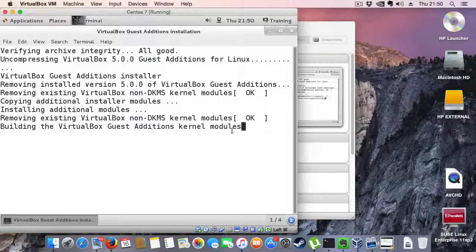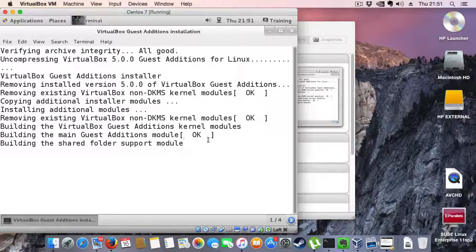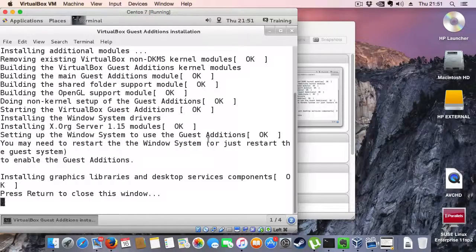And you can see here, now that we've updated our system, we have the latest kernel headers that correspond to it, and it's going through, it's removing any old stuff that was there, and now it's building the main guest additions. You can see here it's compiling it, and it wouldn't be able to do that if we didn't do the group install development tools, because it wouldn't have the development tools to do it. And so in here you can see that everything is all okay. There's no errors.